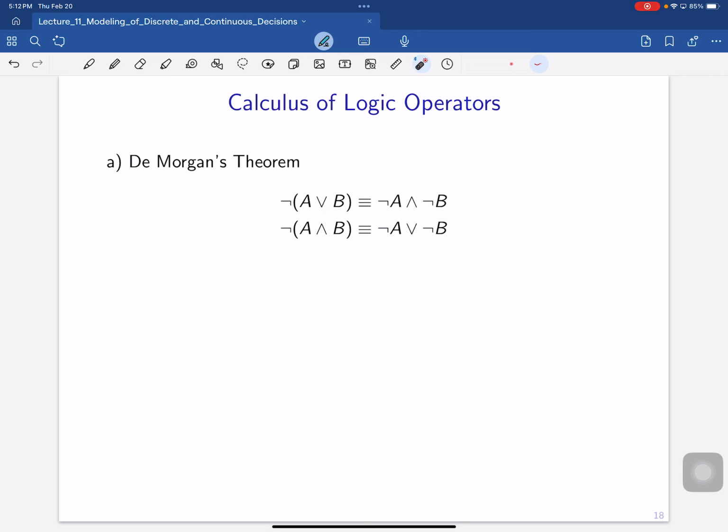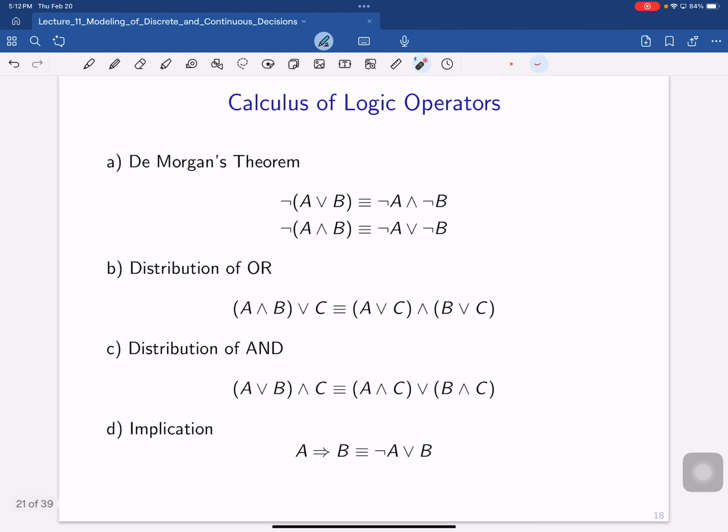Now, this thing is called De Morgan's theorem. If you have A or B, but then I want to have a negation outside A or B, then you have the negation of A, negation of B, but you replace the logic OR with the logic AND if you bring the negation inside. And if you do the negation of A and B, that becomes negation of A or negation of B. So the De Morgan theorem is like saying, if you want to bring the negation into a parenthesis, you are going to flip the AND and OR in these parentheses, okay?